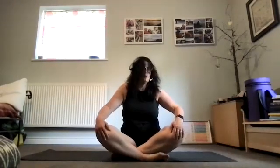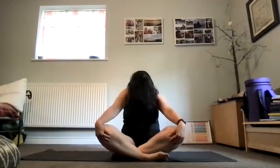So exhale, rolling into that cat stretch. Inhale, lifting back to center into that seated cow pose. Exhale, rolling back. Inhale one more time, lifting up. Then we'll keep that nice lengthened posture, back of the head lining up with the tailbone, core engaged as we float the hands up to chest level.